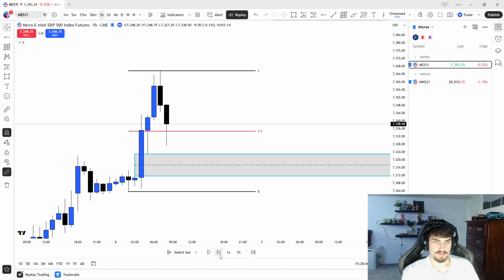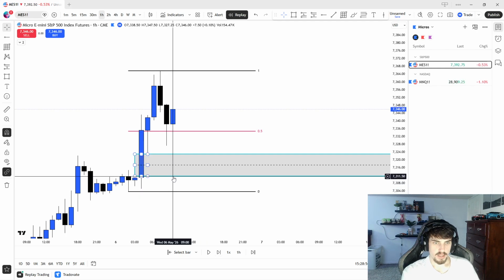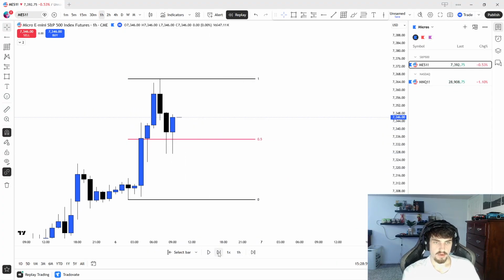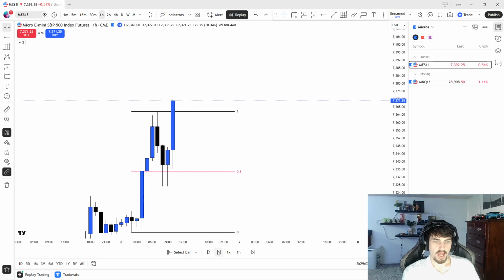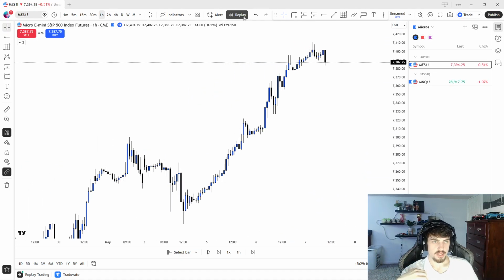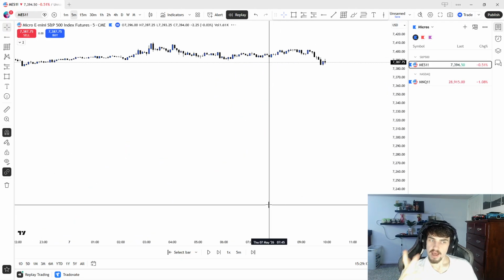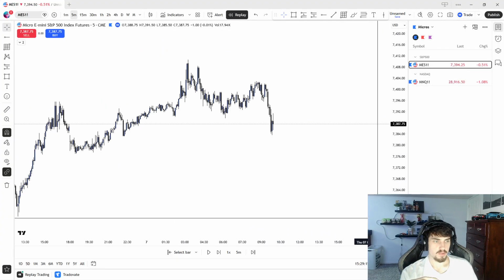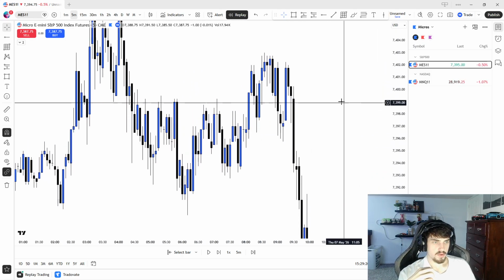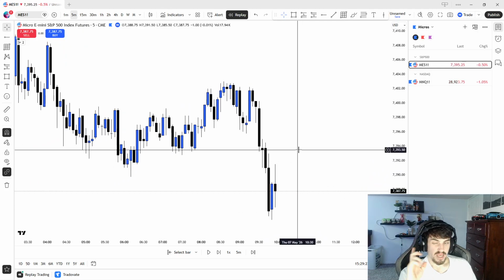So if I play out price, we can see that we come down into equilibrium. We don't quite hit this fair value gap right here because we don't need to. We have this equilibrium that we can trade off of. We can see that we get reactions based off of that to the upside. So that is one way that we can use equilibrium to show us a good continuation and how we can continue the trend. If we go down to the 5 minute, we can see this playing out in real time. We can see this playing out every single time frame because price is fractal, and it will work every single time frame. It has the potential to. It doesn't need to necessarily work out in that way.